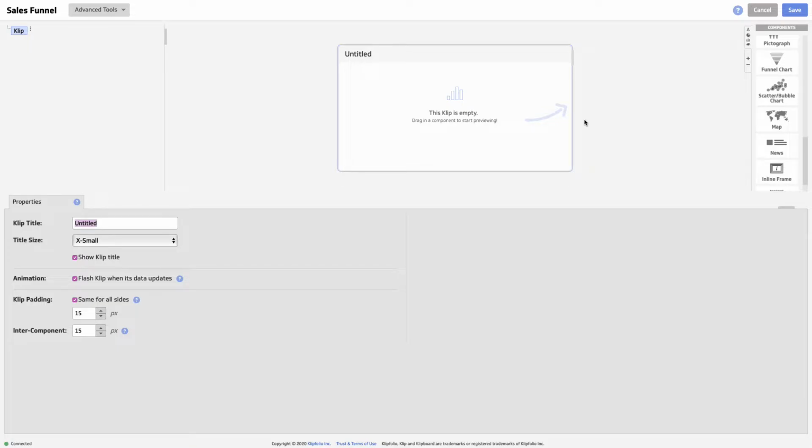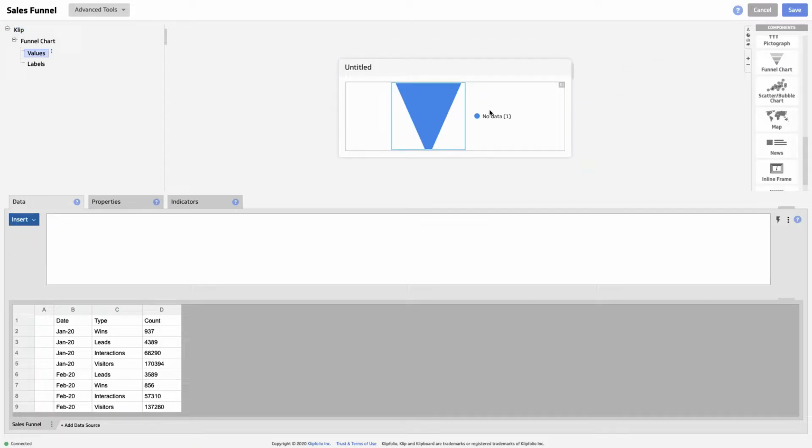Today I'm going to be teaching you how to use the array function and the lookup function in order to have a custom order in your labels field. Let's get started. So the data we're going to be using today is going to be from a sales funnel.